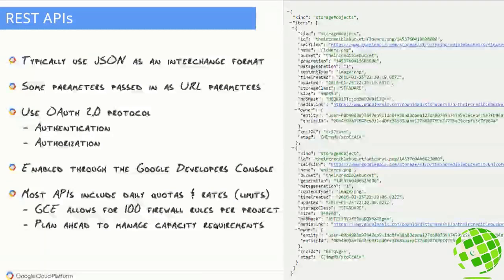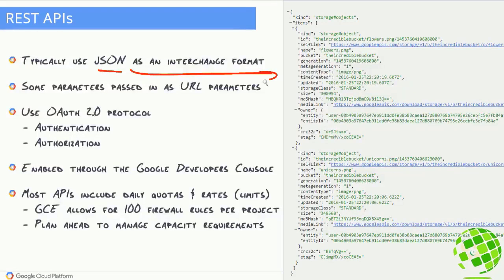The developer-y way to access cloud platform resources and to build applications around these resources is to use the REST APIs. And these REST APIs are typically going to use the JSON data format. JSON stands for JavaScript Object Notation, a very lightweight way to represent data structures. And it looks like this. I actually generated this JSON by using the API Explorer to get a list of objects inside of a Google Cloud Storage bucket. And in the nugget immediately following this one, I'll give you a demo of that API Explorer and show you some of the cool things that you can do with it. Great way to learn how this stuff works.